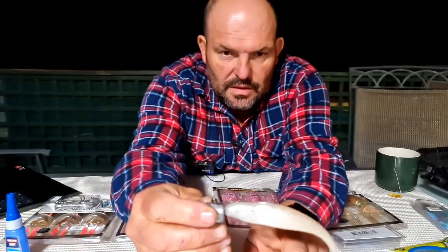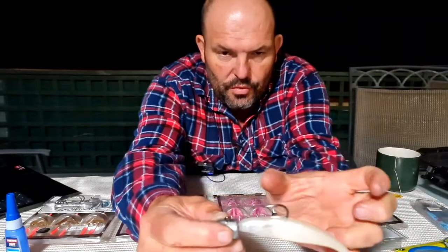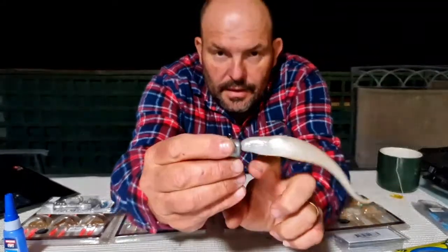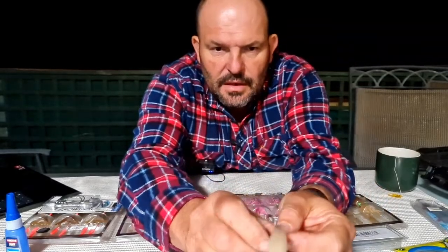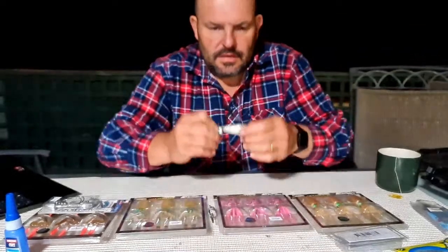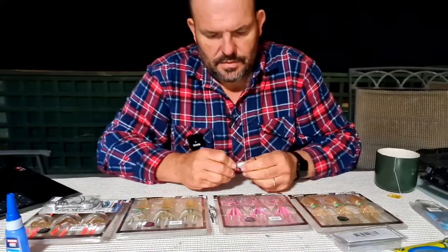So this is a slightly different profile to that other one. The other one, I had it bunched up a bit more to give it a chunkier front. So what that's done is, see how that's nice and slim in comparison? See how I've got that in the middle? Actually no, I haven't. Hang on. That's better. Rightio.